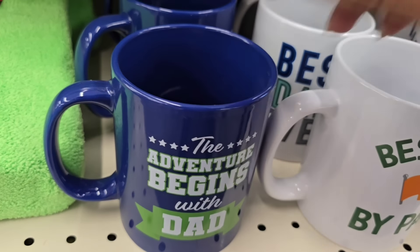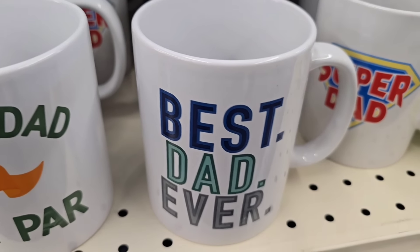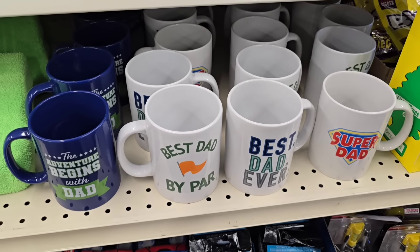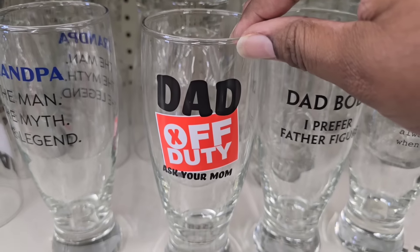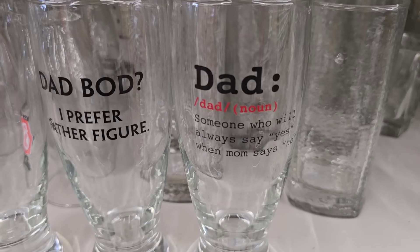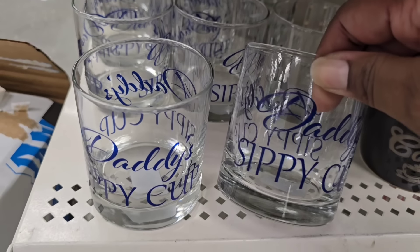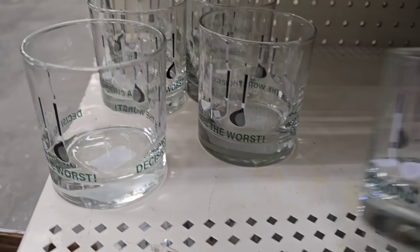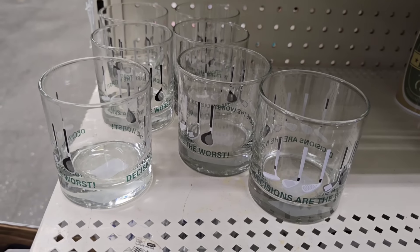Just like Mother's Day, they came out with Father's Day mugs as well — four different styles at the Dollar Tree, the dark blue one and three white ones. I love the Super Dad one — really cute. If you'd rather have a beer glass, check these out. They even had one for Grandpa — all dad-themed with really funny sayings. If you'd rather have a whiskey glass, look at Daddy's sippy cup, and they also had a golf-themed one with different golf clubs on it.